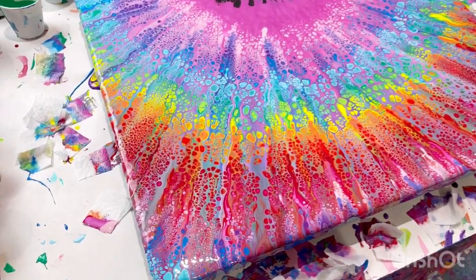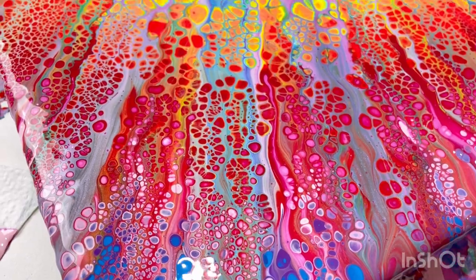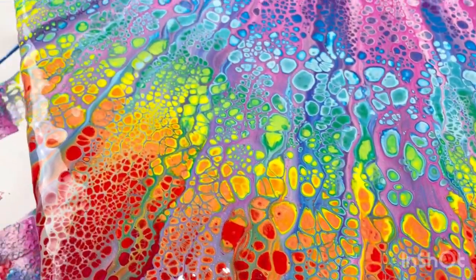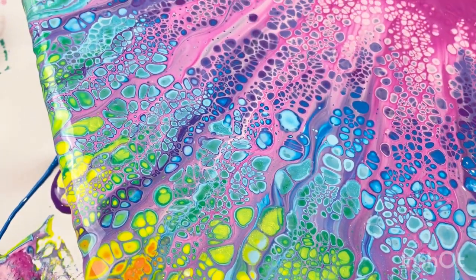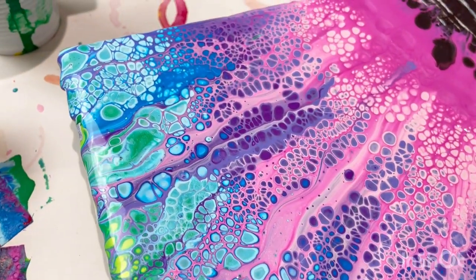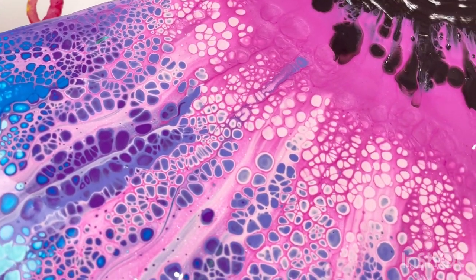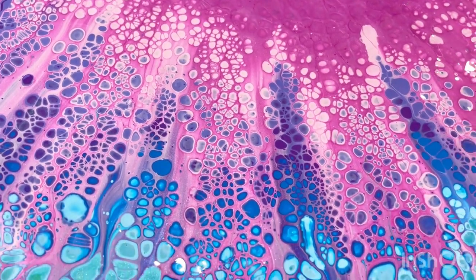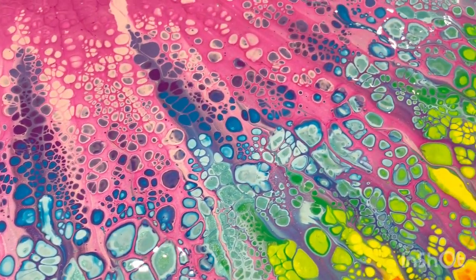So I'm just going to go straight in for a close-up just to show you all these cells. They are just so much larger than the original one. So I think it just means that when you stand back from a distance, you can see more of the detail. The other one I absolutely love, but the cells are so small, you only really see them when you get up close. Whereas with this one, you're definitely going to see them if it's hanging on a wall, from the other side of the room. So you'll see them from much further away.